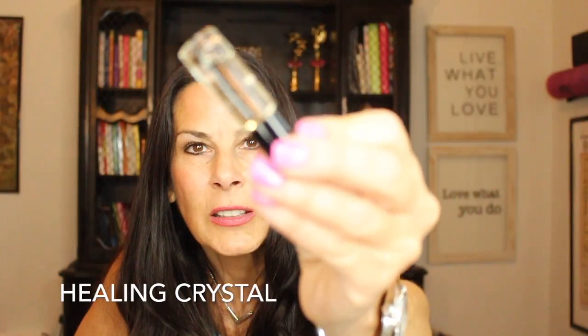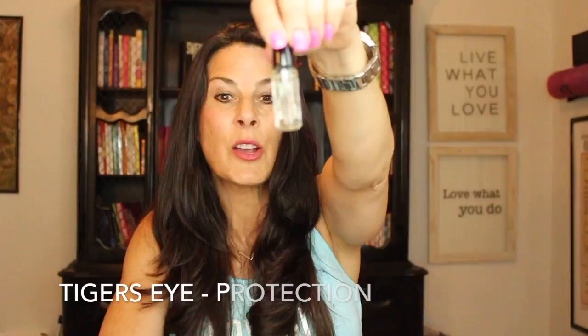With Bombay and Cedar you get these amazing full-size products. Here is another one — this is by Earth by Jamie — and this is a little essential oil perfume roll-on. If you can see inside it, it's got a little healing crystal in it. It's got a tiger's eye and it's got onyx in it. Tiger's eye is great for protection when you travel — it blocks out all the negative energy — and the onyx is grounding. I'm going to smell so delicious today. Oh my gosh, that's heavenly. It has a little musky scent too. It is sexy. I love this. It's going in my suitcase too.